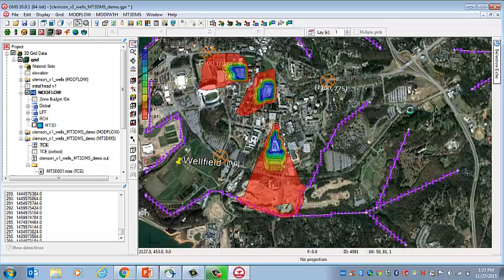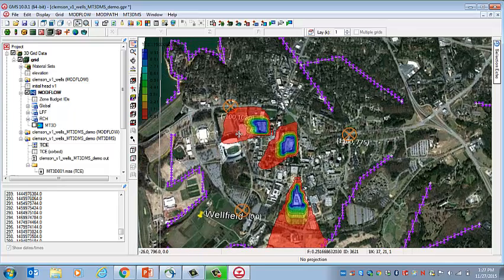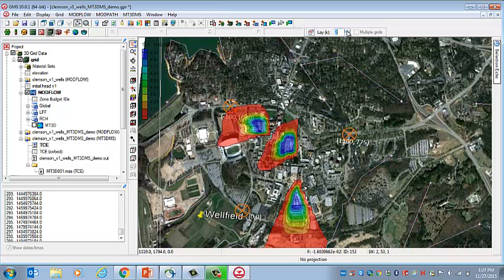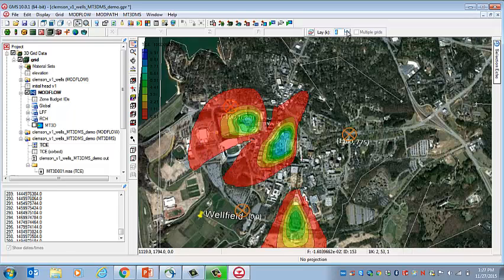Up here, though, these plumes are a good bit shorter, and they don't reach the surface water, at least not in layer 1. We should check other layers, though. As we go deeper, these plumes get to be a good bit larger. Indeed, this is at the bottom of the cell, and it looks like this plume that starts out from the motor pool comes down and discharges to this surface water right here. This is the Seneca River.